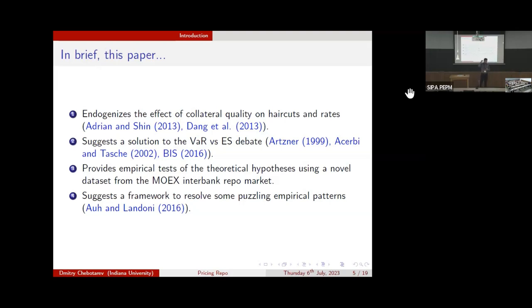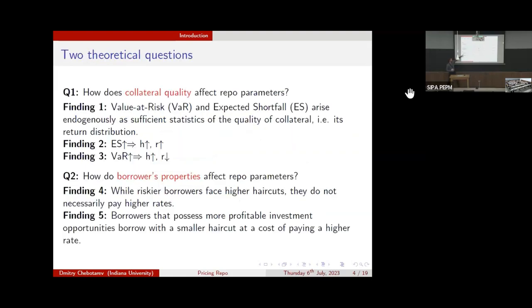2022. Yeah. So they find that when they look at tranches, they look at the same borrower and the same lender, and both of these at the same time between borrower and lender. And they look at the set of deals that are collateralized by tranches of the same securitization. So when the tranche is more senior, the haircut is lower, because the risk is lower. But surprisingly, the interest rate is also lower. And they ask what can be the reason for that. And I think that my model gives a simple explanation that it has something to do with expected shortfall.